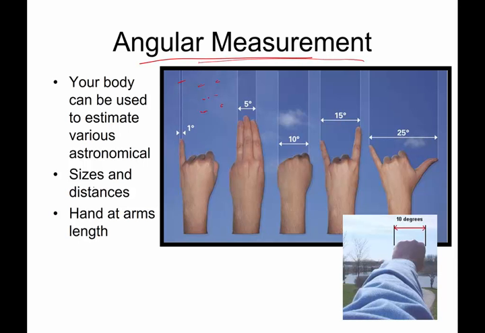So if you stand with your hand held out at arm's length, and you hold your pinky out, your pinky is going to cover about 1 degree of arc. If you go into a Cub Scout, Girl Scout salute, 3-finger salute, that's going to cover about 5 degrees of arc. Your closed fist is about 10. If you do like hook 'em horns, some Texas football team, that is 15 degrees of arc. And if you do the hang loose symbol from Hawaii, between your pinky and your thumb, that's about 25 degrees of arc.